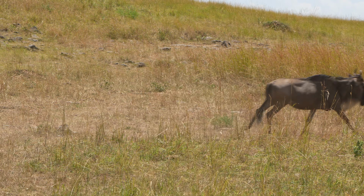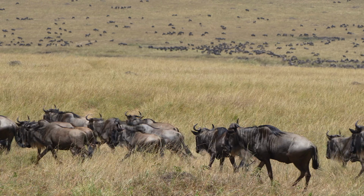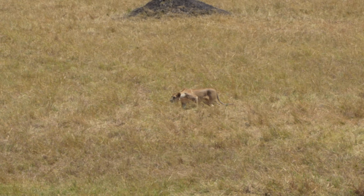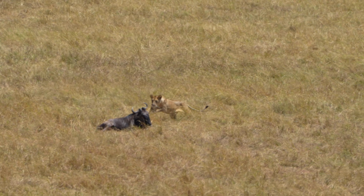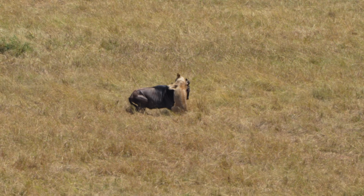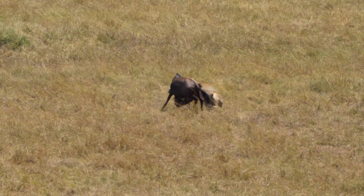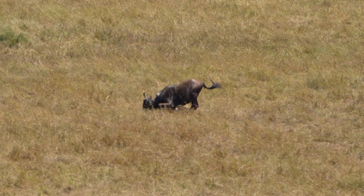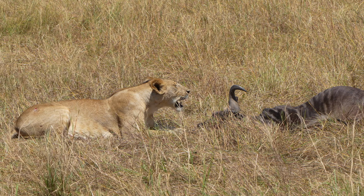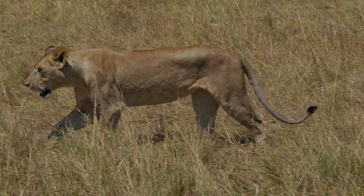Also, depending on the time of year, you will want to go to the Masai Mara to see the great wildebeest migration. We knew there was going to be a lot of wildebeests, but this was nuts. And where there's wildebeest, there's cats. If you're squeamish, I'd look away for a minute. If you're extremely lucky or unlucky, you will see a cat take down its prey. Even though it was unsettling, we were lucky enough to not only see a cat take down a wildebeest, which is rare, but also caught it on video.